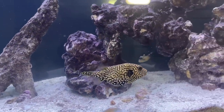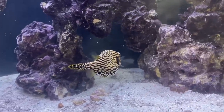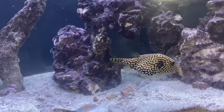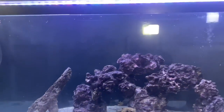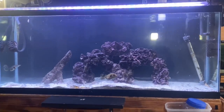I mean, it's nothing like it. Look at this beautiful fish. You're not really gonna find a freshwater puffer that look like this. You're just not. So let's go ahead and acclimate that angelfish and get him into his new 55-gallon saltwater aquarium.